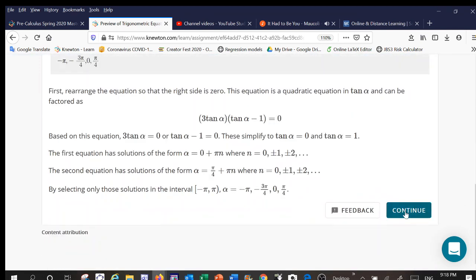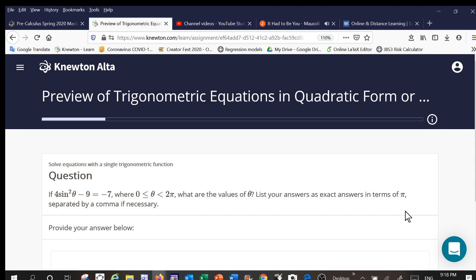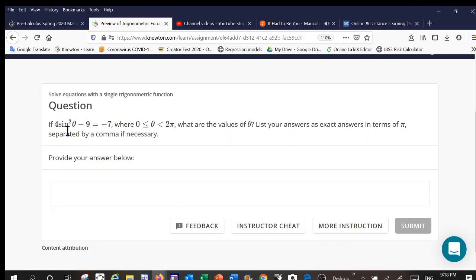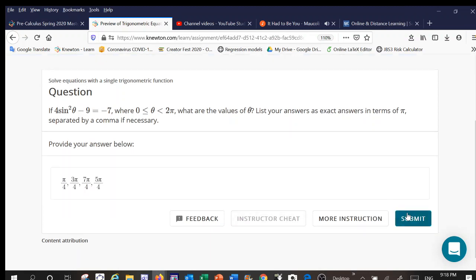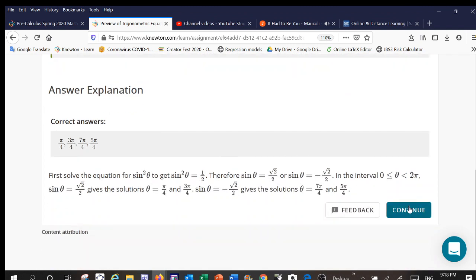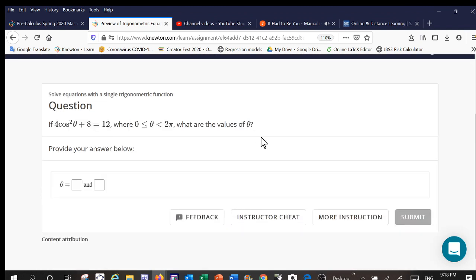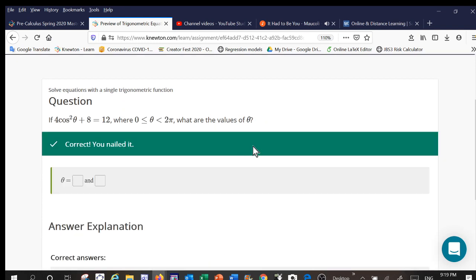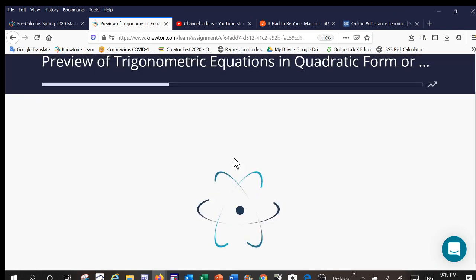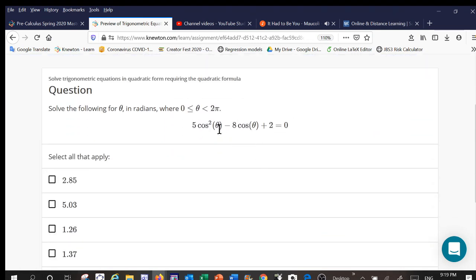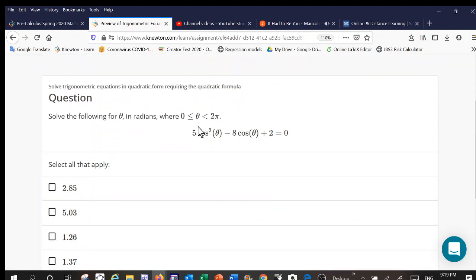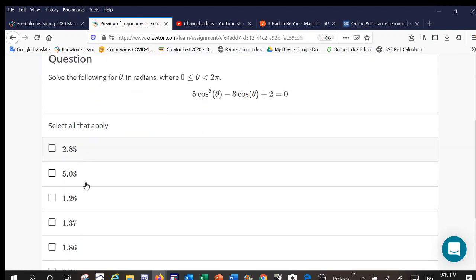So let's see if there is anything interesting here. Well, this one would be just sine squared. You isolate sine squared and you do it, right? Not very difficult to do. And this one again, isolate cosine squared. I'll let you do that. And here again is quadratic form. You see, like 5u squared minus 8u plus 2. I think you can do that. The only difference here is that angles are not nice, so you get decimal answers.